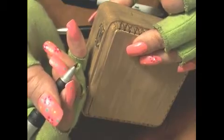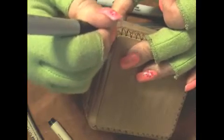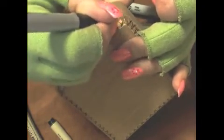You didn't see that I did a zigzag. I'm gonna do the zigzag all the way around this, and then I'm gonna come back with a little bit thinner pen and do where I do the cross and up and down in it.